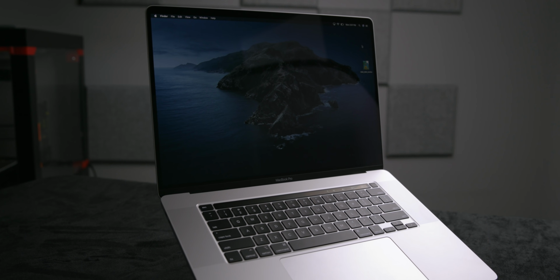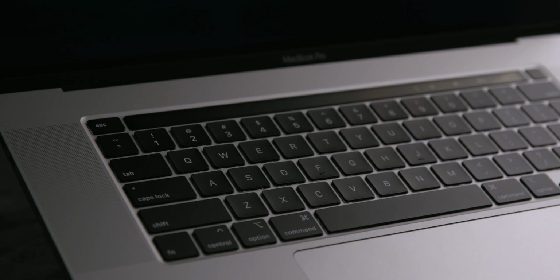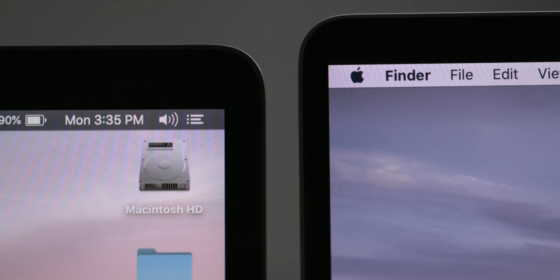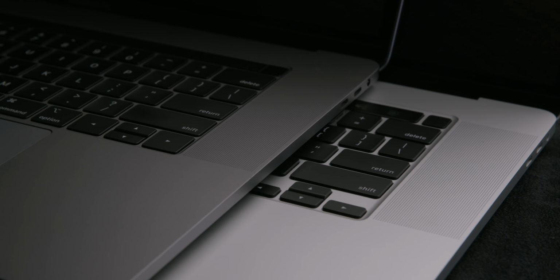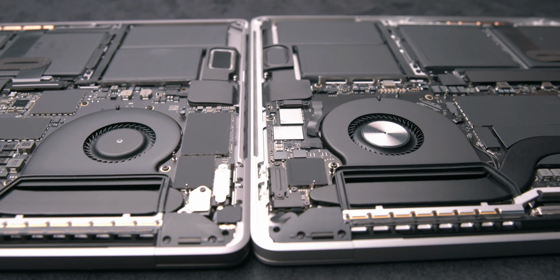The first iteration of 16-inch MacBook Pro isn't a revolutionary leap by any stretch, and most people probably won't even be able to visually distinguish the difference between this and the 15-inch MacBook Pro that it replaces. But make no mistake, this is not the same laptop. It's actually good, and Apple hasn't had a good laptop in years. So you better believe it's a welcome change. Nice work, Apple. Now hurry up and fix that abominable 13-inch MacBook Pro you still have in your lineup. You don't get any congratulations from me yet.